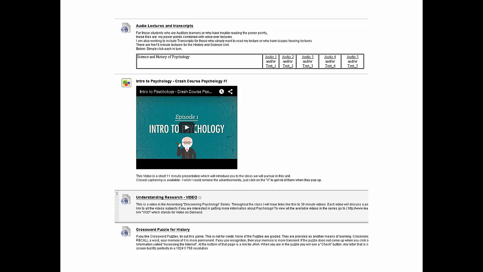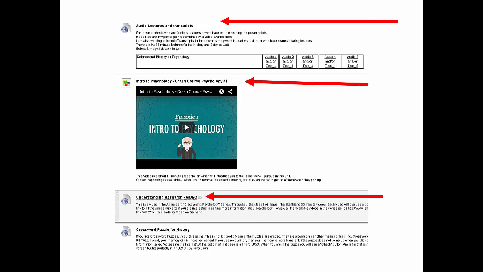The next item is a short video about the content in this section to supplement the text and the PowerPoint information. There's also a much longer video, 25 minutes, which was made by a well-known psychologist and made available for free. And this material discusses in much more depth the information than the first one. I find that the younger students like the first short video, and the student with more experience likes the longer video. Just take your pick, whichever one you like.